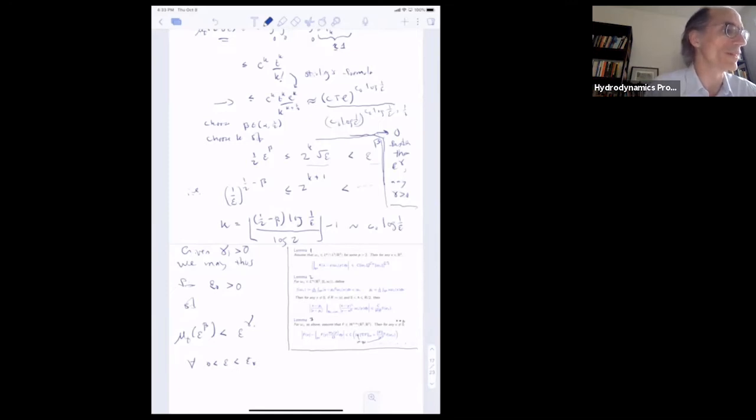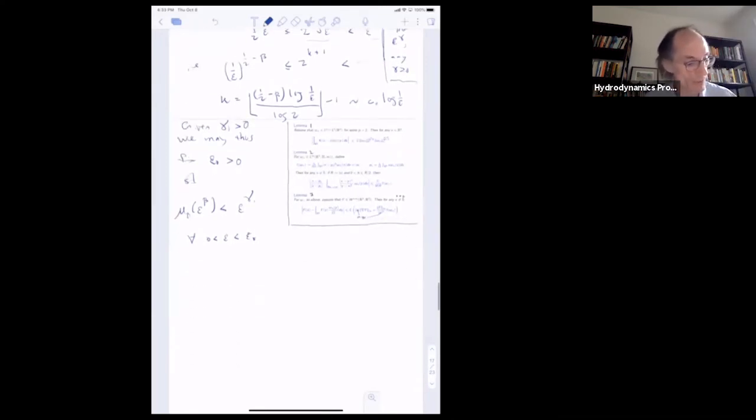So then we're ready to finish the proof, I believe, if we can. Here's the strategy. Here's the picture so far. We have the center of vorticity, and we have a small ball of size epsilon to the beta. Outside there, the vorticity is practically non-existent. Okay, and so what I'd like to do is the following.